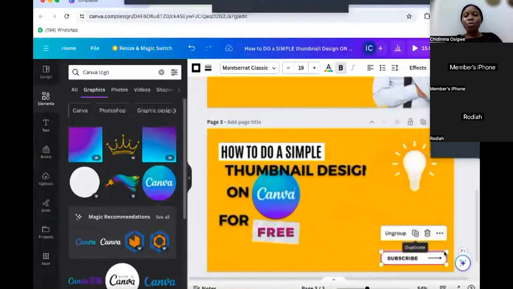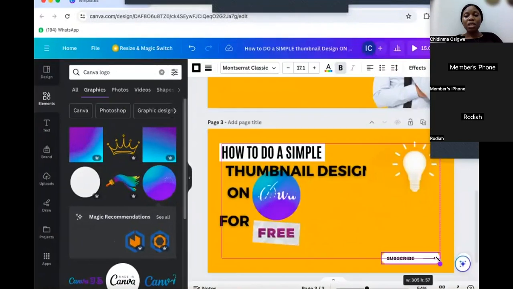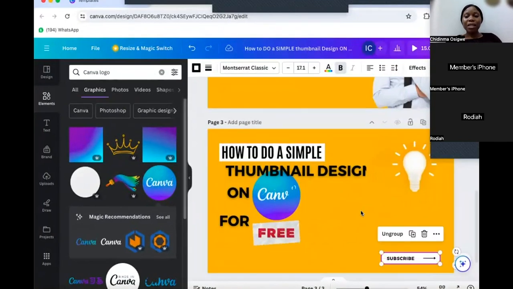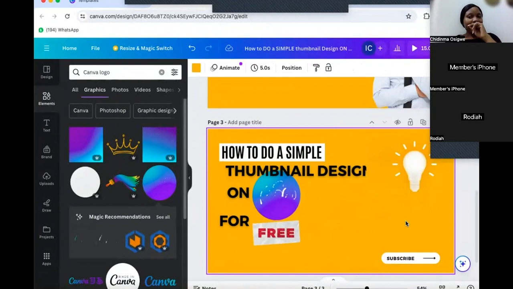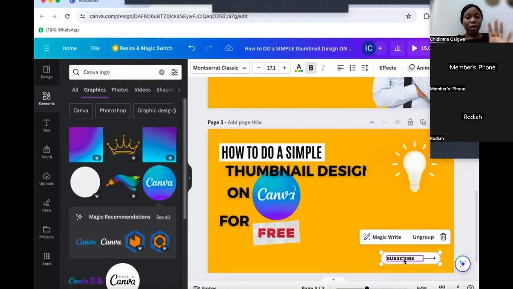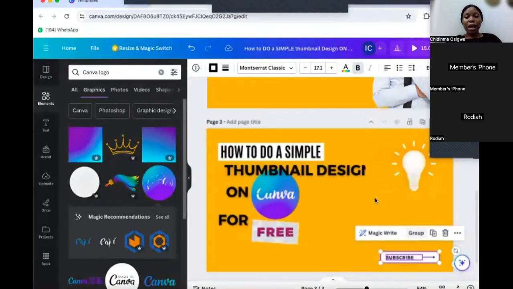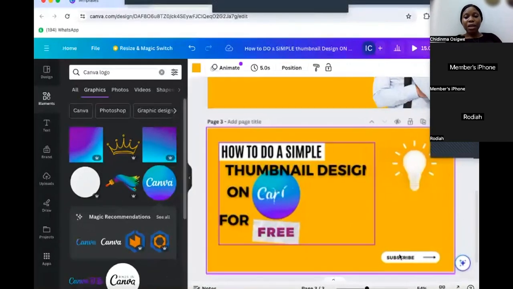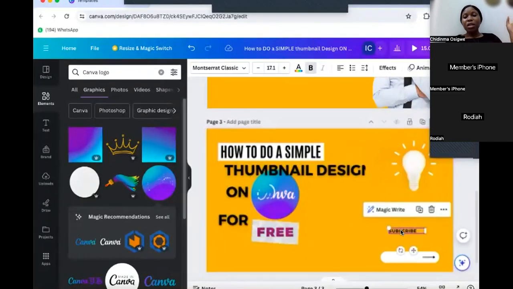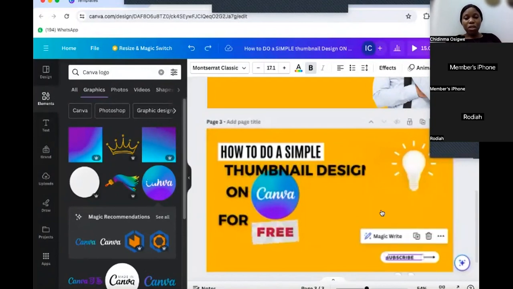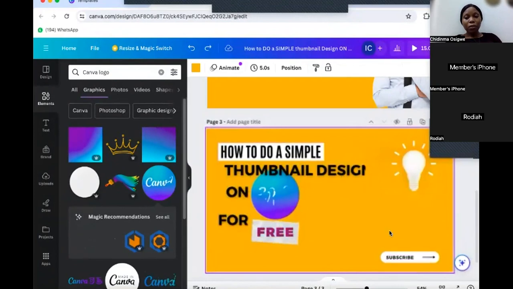What's the essence of grouping? The essence of grouping is so that when you move things around, it doesn't affect an element from that design. For example, now I grouped this. Let me ungroup. Say I ungrouped this and I pick an item, once I move it, the box will not follow, right? And I want all the items to follow. So I just do Control Z to return this back.